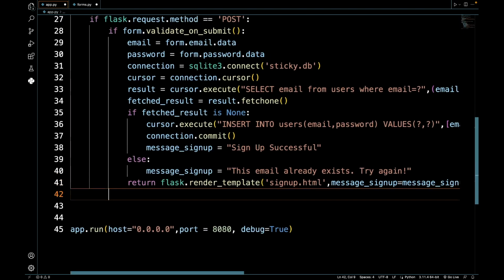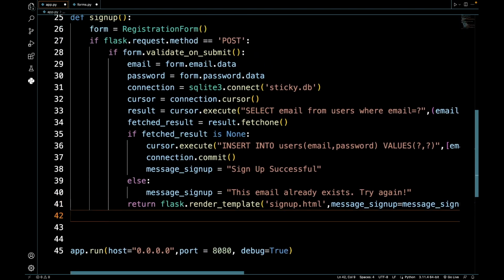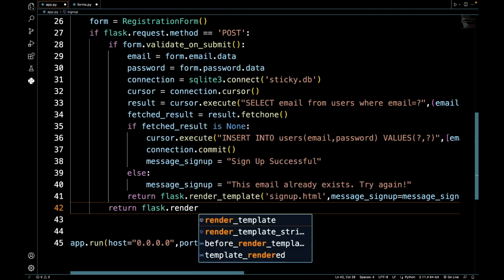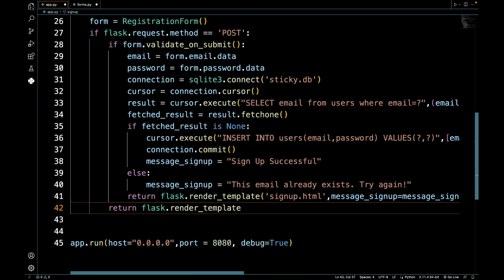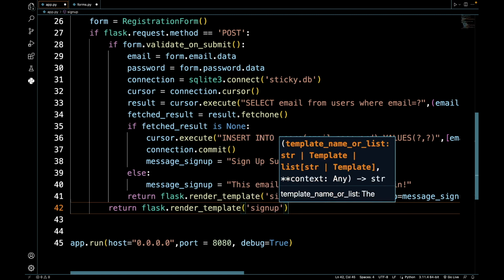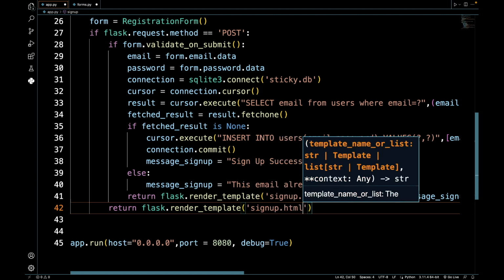And I also will actually set a path over here. If the form was validated on submit and all of this happened, I will also maybe, I don't think I need that, but maybe I do. I'll still just be sure that the code doesn't crash. So I will actually add flask.render_template, and here in this case signup.html.